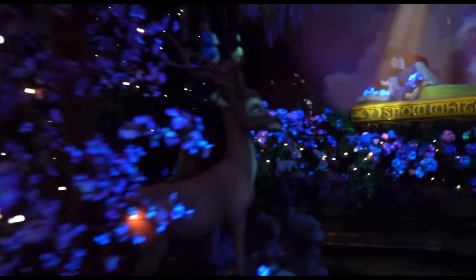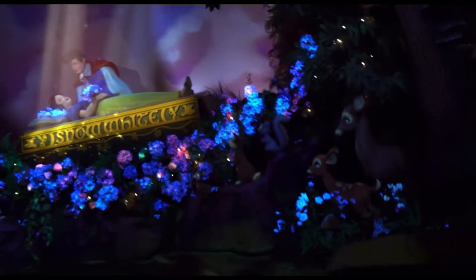Then the new scene where Snow White awakes from her death sleep — oh my god, it's wonderful. Once she awakes, the whole scene fades away and we see a book concluding the story. And then we move on to where the Old Hag death scene was previously, and it's been replaced with Snow White heading off with her prince to his castle. And then that's it — that's the end.